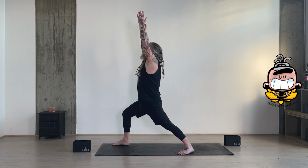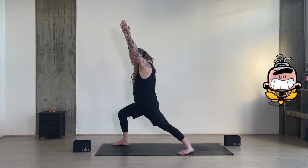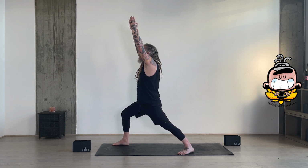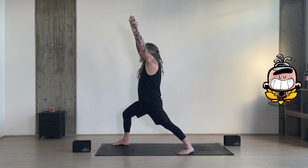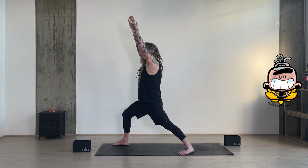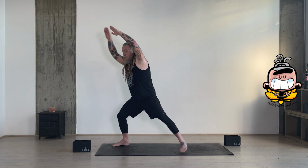Reaching over the knee now. Breathing. Breathing with purpose and intention. I'm huffing and puffing already, so I'm trying to consciously breathe the way I want to breathe. Inhale, exhale, open up, warrior two.